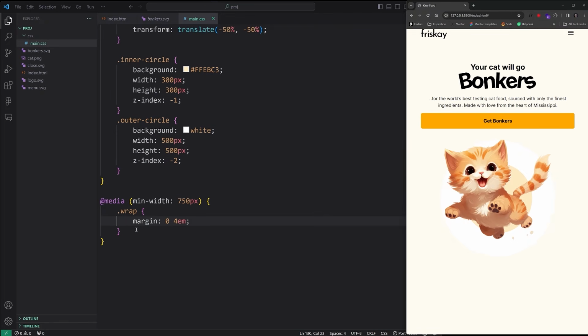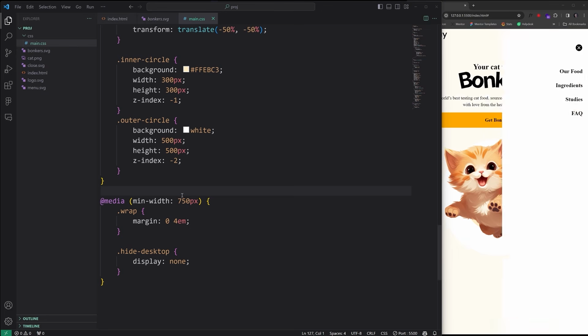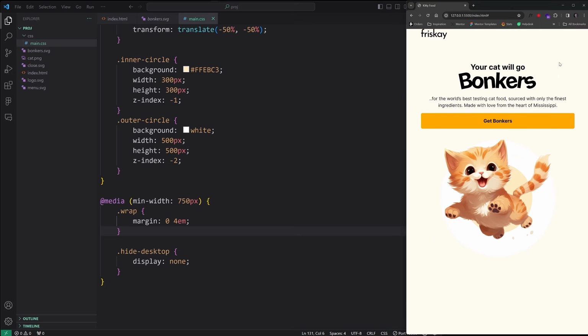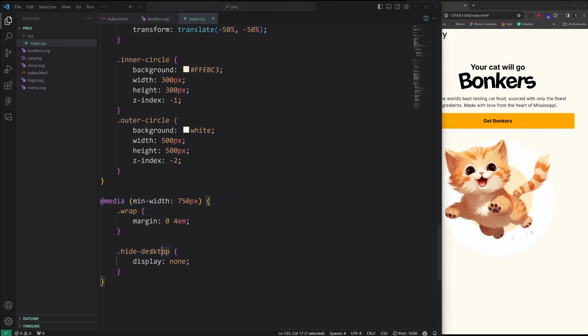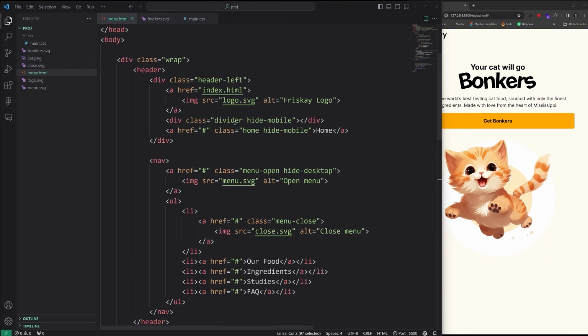Now, we had those utility classes called hide mobile and hide desktop. We need to write those. So hide desktop, we're going to say display none because this is for desktop right here. So when we hide that, that gets rid of that little toggle or the hamburger icon. Why? Because hide desktop exists on that element.